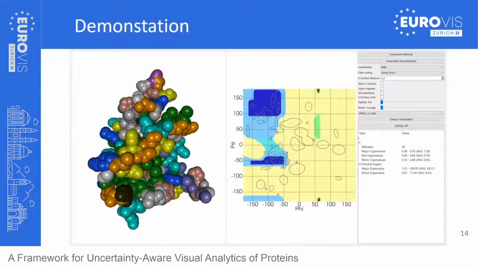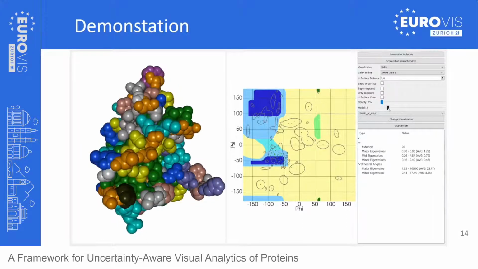Here we are in the application with the 1GO3 dataset loaded. The protein was extracted from the HTLV1 virus that can cause leukemia or neural disorders. This NMR dataset contains 20 models that show different conformations of this protein. When loading the application, the average model is shown first, meaning that the average position of each atom is shown over all 20 models. The user can now look at all the models one by one using the model slider.